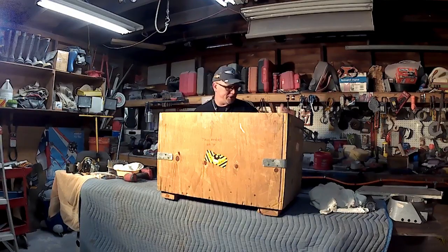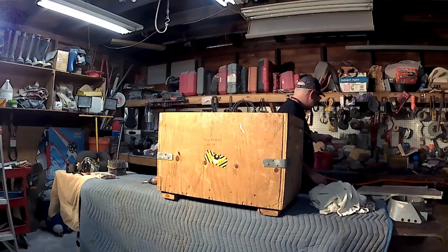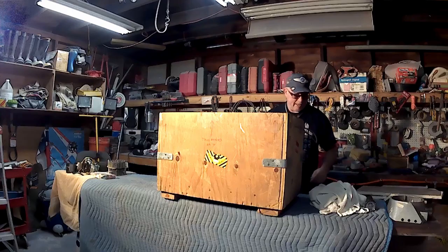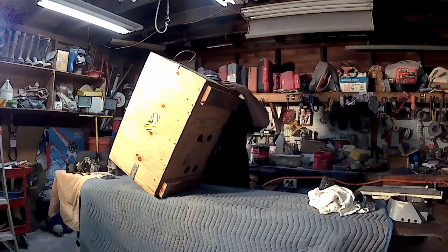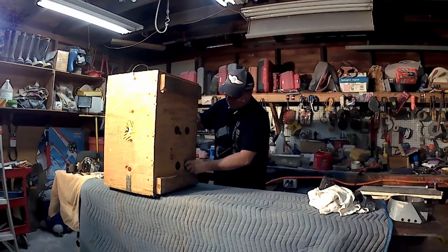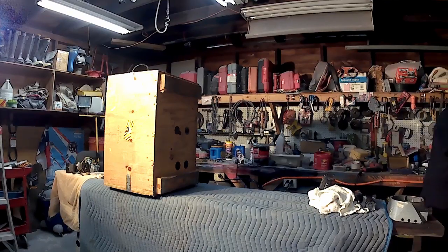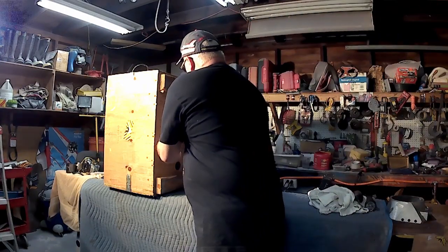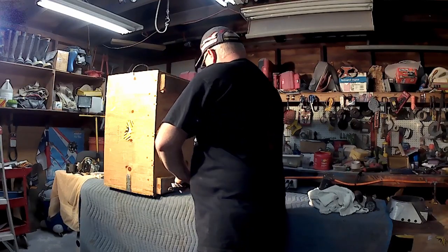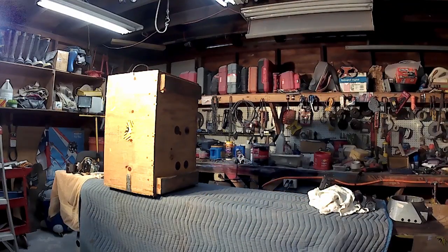So, here's what I'm going to do. I probably should have stacked most of this stuff on the other side. I'm pretty sure this is bolted in the bottom. And it is, with my motor bolt. Okay, so let me push this out of the way. And I believe those are going to be metric. It's a little loose. Yeah, I believe all that's metric.